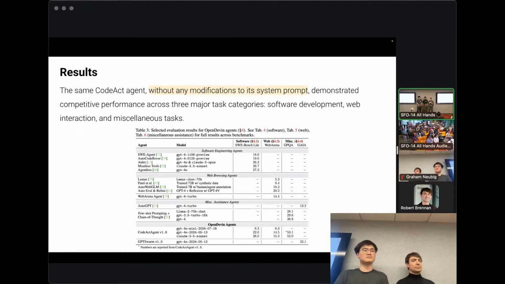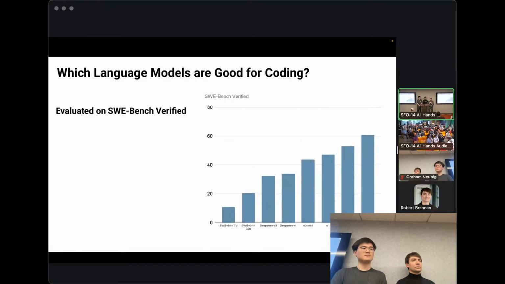We demonstrated that we're able to do pretty well on all of these, but maybe the more interesting one is this, which is not the absolute most recent result, which Xingyao is going to talk about. We evaluated on SWE-bench Verified, and I tried to summarize which language models were the best for coding as of about 3 weeks ago.